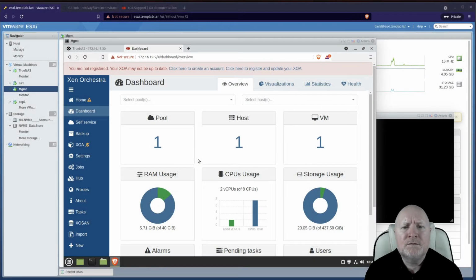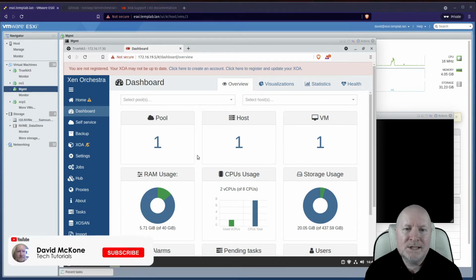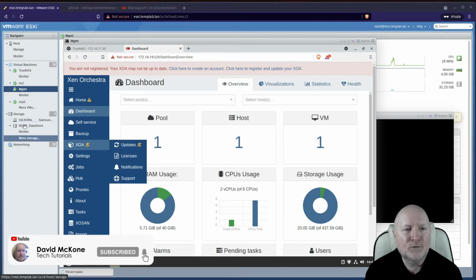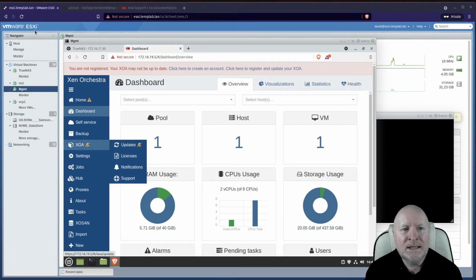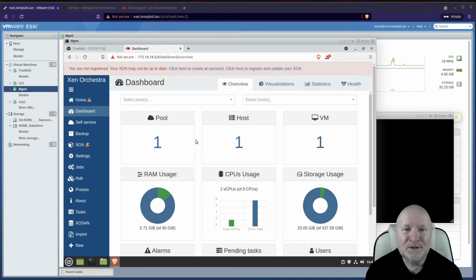So this is the actual version of Xen Orchestra that I've got deployed to manage my test copy of xcp-ng. And when I say test, it literally is just for testing purposes, because xcp-ng itself is actually a virtual machine running within ESXi. So I've got an ESXi hypervisor which is running on the actual physical hardware. xcp-ng is being installed as a virtual machine, and so I've actually got this XOA, which is a virtual machine within a virtual machine within a hypervisor.